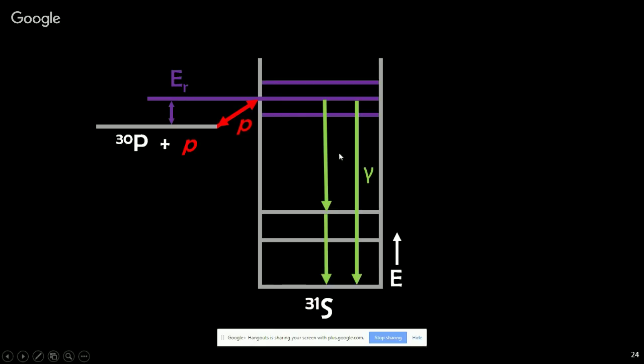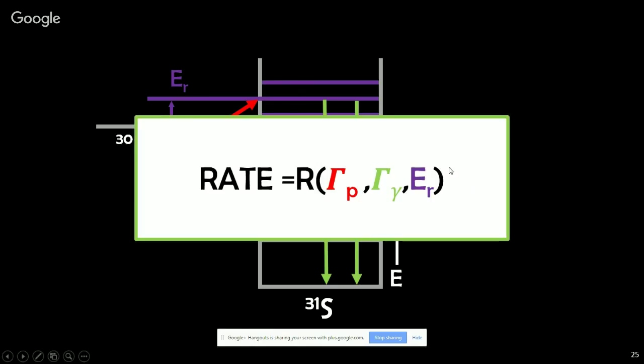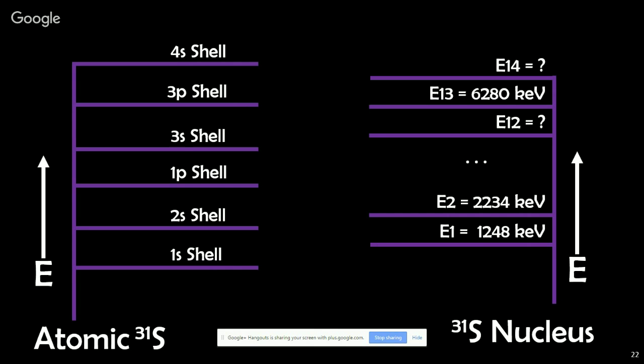How likely is that state to emit a gamma ray once it's there? How likely is it to emit a proton? And there are some other parameters involved with studying that state. Each of those parameters, the frequency of proton emission, this big capital gamma here, tells you how likely the state is to emit a proton, how likely the state is to emit a gamma ray, and the energy of the state. And all of those parameters affect how quickly that proton capture happens, which, if you remember, affects how much of that silicon-30 is produced. I think I can actually just go back and show it real quick.